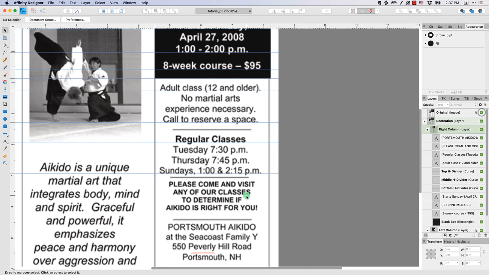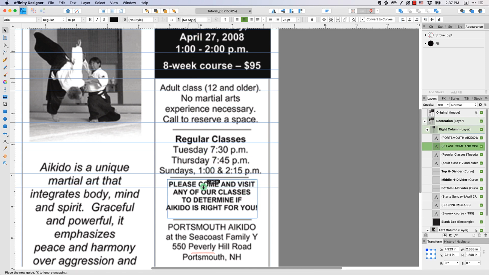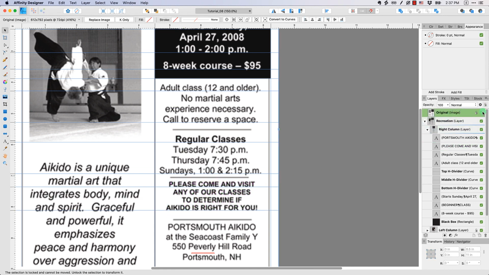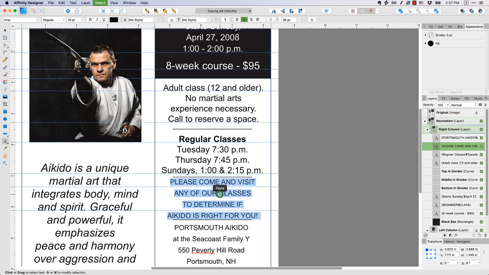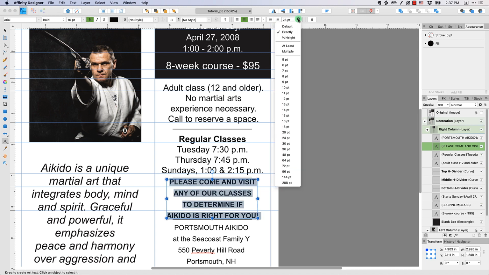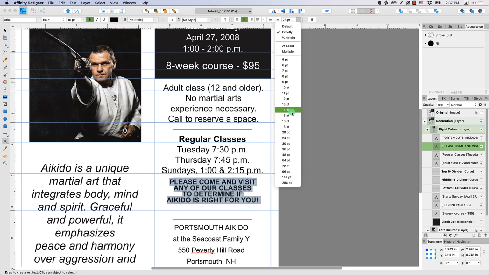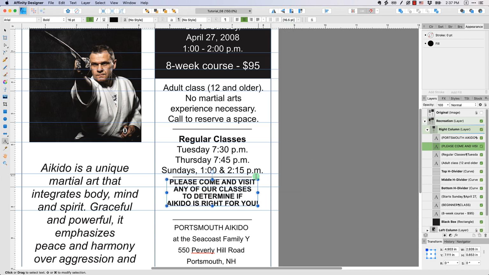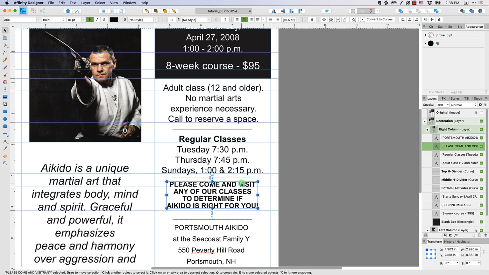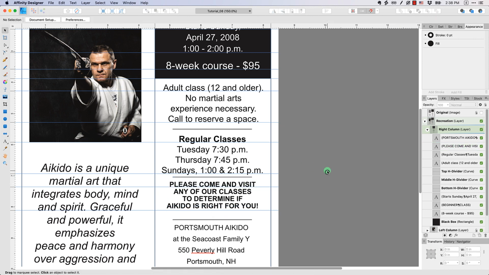Now let's tackle this one and let's see here. This is the all caps and it looks like it's bold, so that's important. And right there. So let me switch off the visibility. Okay, we're going to select all that text and we need to make it bold. And now our spacing is really too much. So I'm guessing it's more like, let's see, what's the default look like? Let me see here. That's not bad. I'm going to just use the keyboard to inch this down a little bit. Yeah, that's good enough.